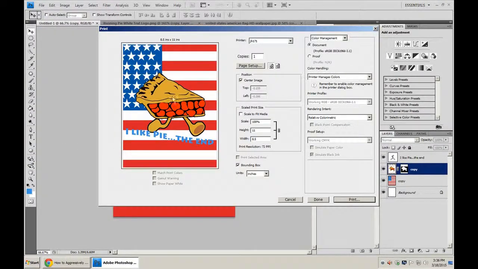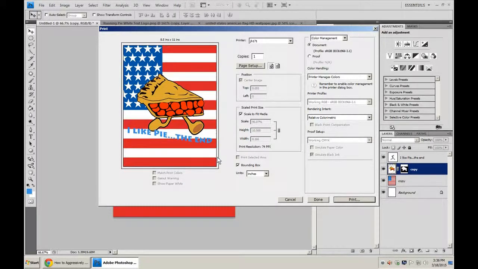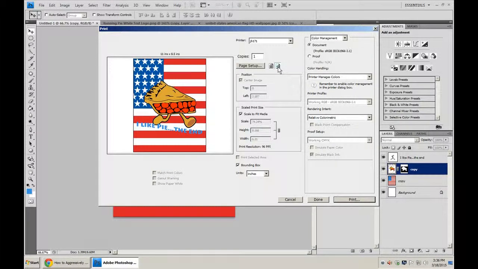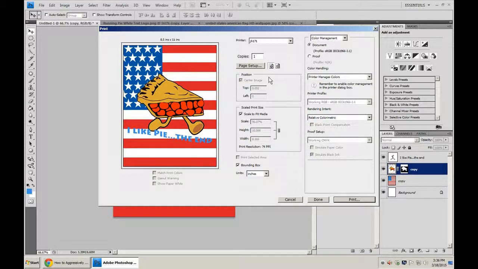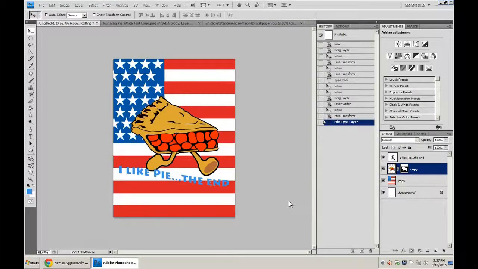Alright, so now I'm going to go print it. Now, first, you're going to be making sure it's sized correctly. I hit scale to fit media. That's going to ensure that, again, we're not going to lose anything when we print it. You can change to the landscape or to portrait. But we're going to be printing for JH171 just to see what it looks like. It's going to be black and white, I know, but we're going to see what it looks like. Now, let's say I print it out and I love it. Great. I'm not going to change anything.